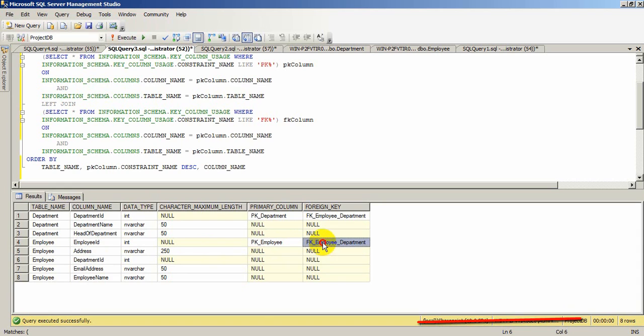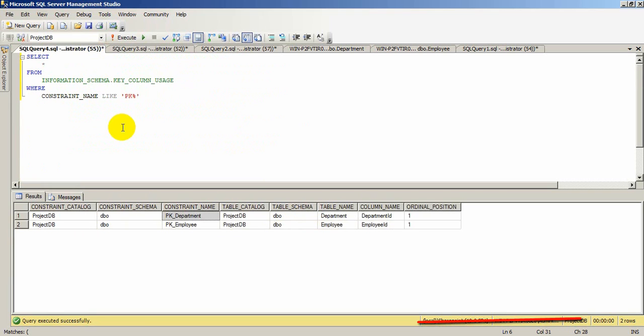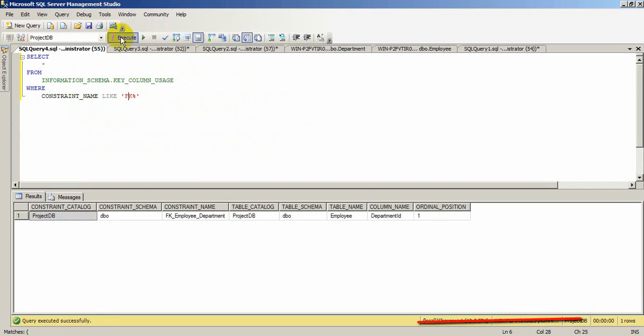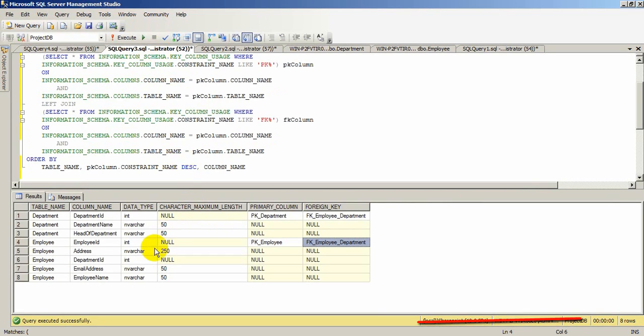We need to show this relation here and not in these two locations. So how can I filter this? Let's see. We can have some idea from here. We are showing fk foreign key, it's department ID and table name, employee table department ID. That's the right column. It is not showing it here yet.